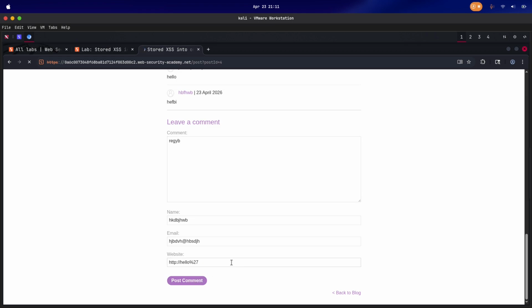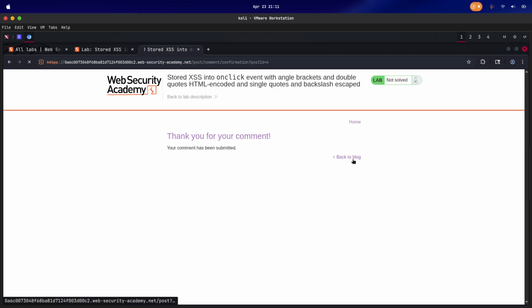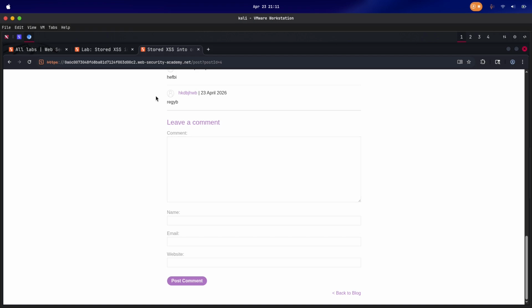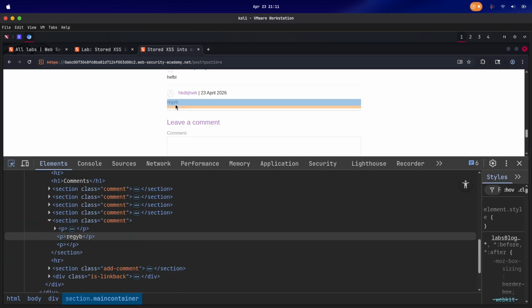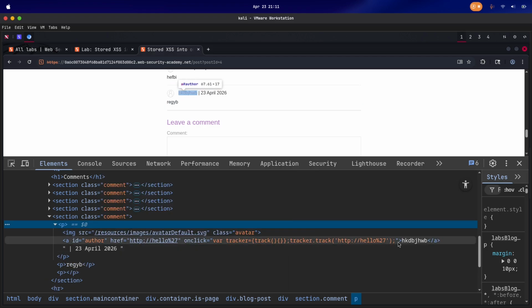Let's see how it is handled. Okay, URL encoding is also not working.